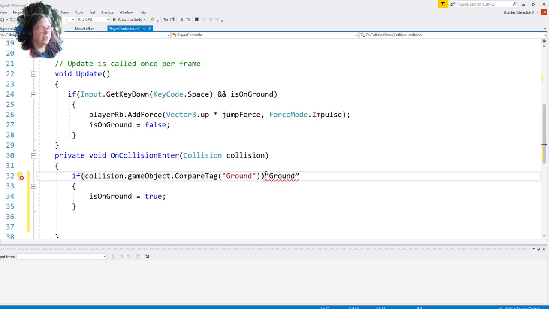So I'm just going to show you real quickly. I'm going to paste it right here in place of this. And if you notice, it doesn't know what that is. It's looking at it like, oh, I don't know what that is. But if you actually go in and put in your own parentheses right there and your own parentheses right there, it treats it correctly. So again, if you're having problems with that, that is why you have to replace it with your own parentheses. Plain and simple. All right, so that is if you were comparing the tags to the ground. So if it's on the ground, it's true.